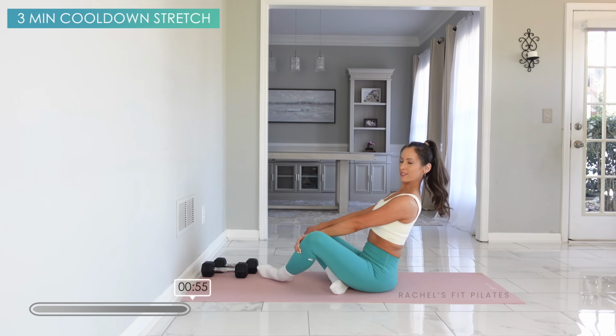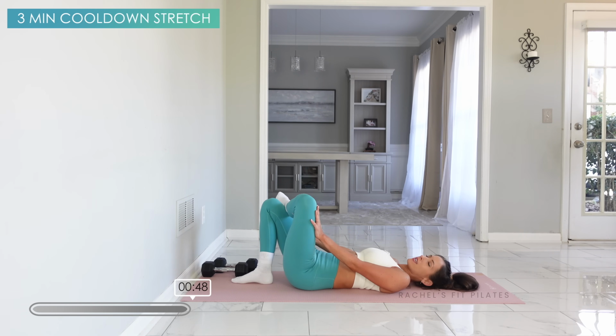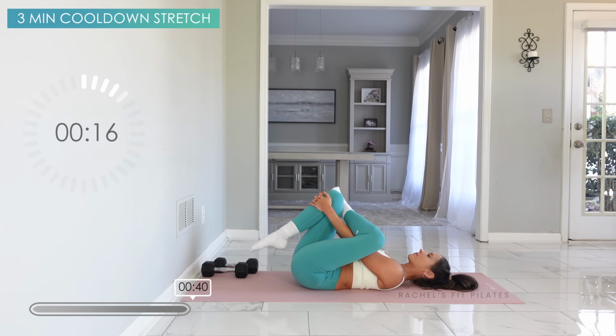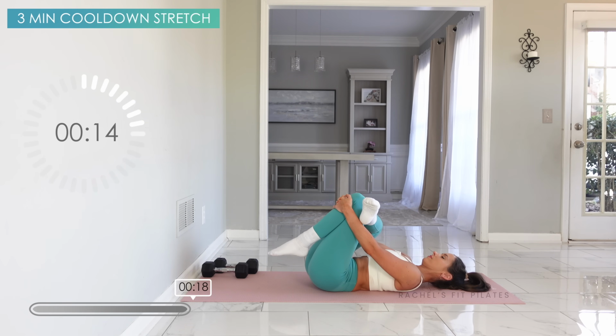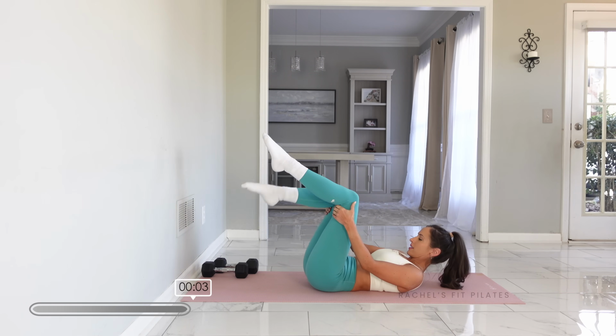Bring the arms down. Let's stretch out the glutes. Let's lie down for this. You're gonna bring one leg across your knee, and then you can either keep your foot down or you can bring it closer towards you. Let's switch legs. Go ahead and sit up.